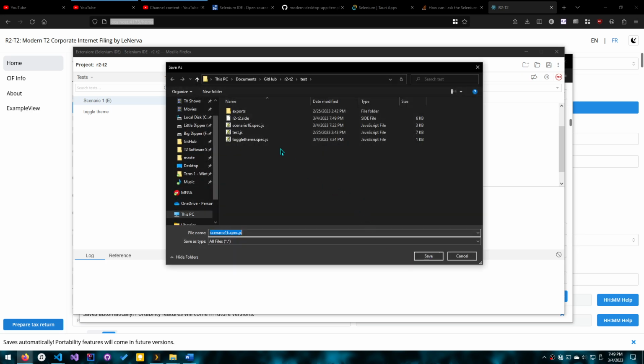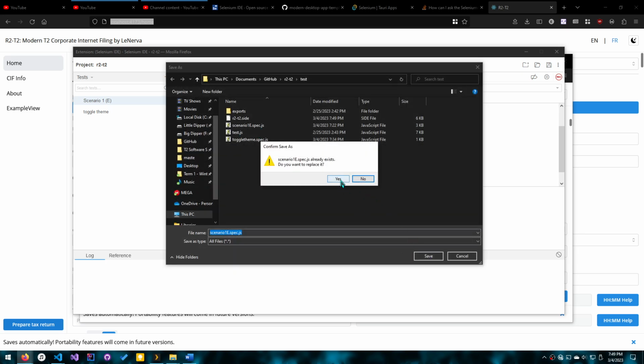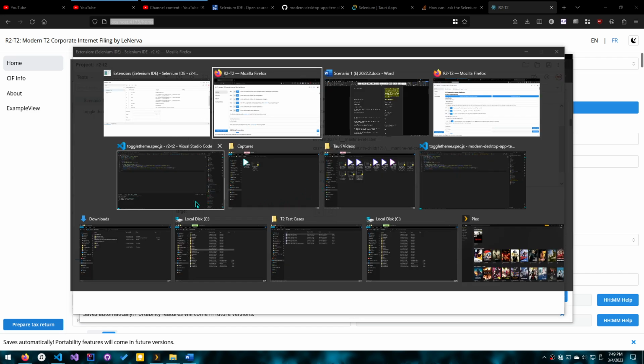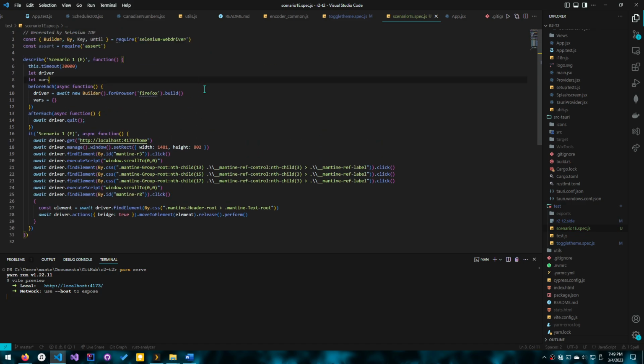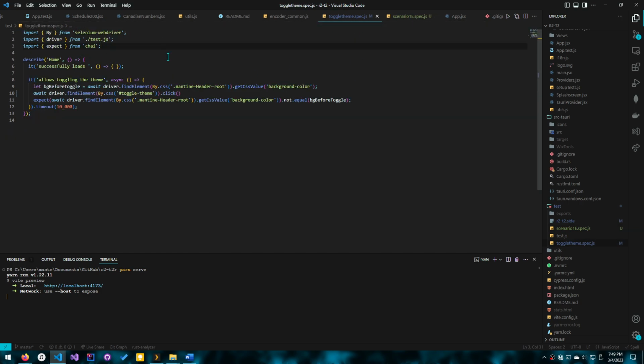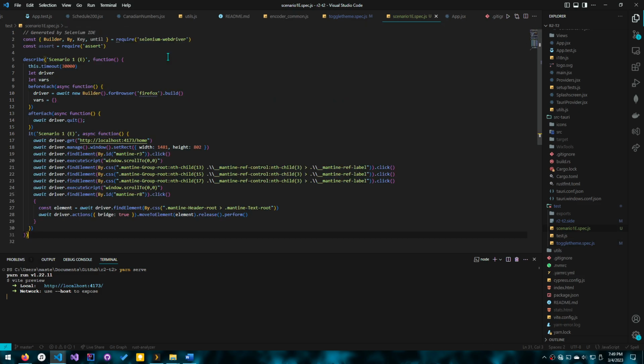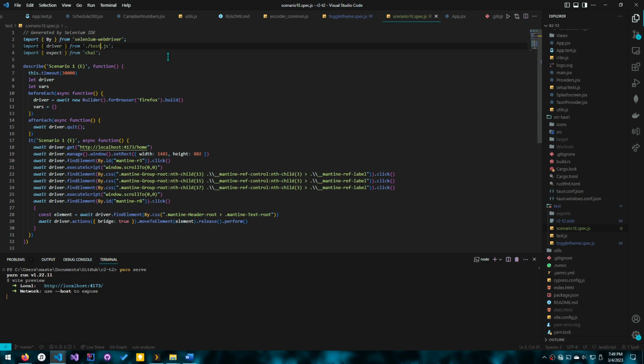Now I'm going to be working in the future on a way to make the exports more Tauri friendly. Because as you see right now, it uses the other ways, it has no semicolons, and it doesn't use the Tauri driver, it uses Firefox. So how do I convert this to use Tauri, like a spec file? So we can look at how the toggle theme.spec file works, and we can do the exact same thing as we did here. So we copy these imports and go up here and paste those imports.